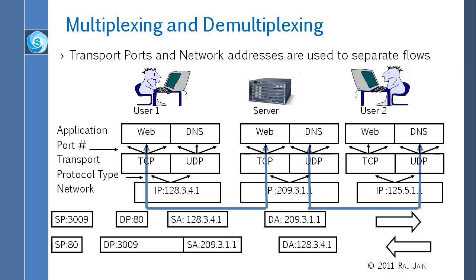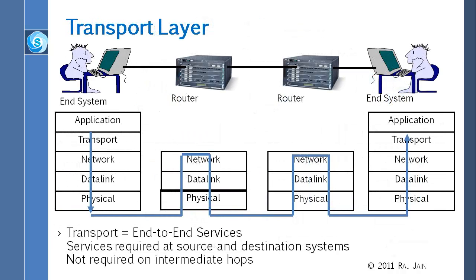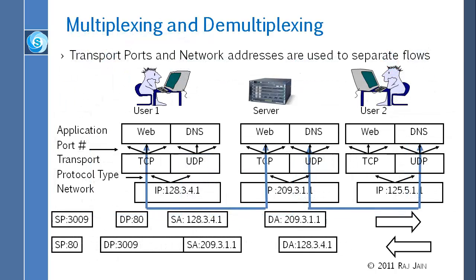Let me just go back one more time and say this. Each of these layers, a lower layer supports multiple higher layers. So each transport supports multiple applications. Each network supports multiple transports. Each data link supports multiple IP addresses and so on and so forth. You could do that, right? So each transport supports multiple applications. So this is simply what we call the transport layer address.